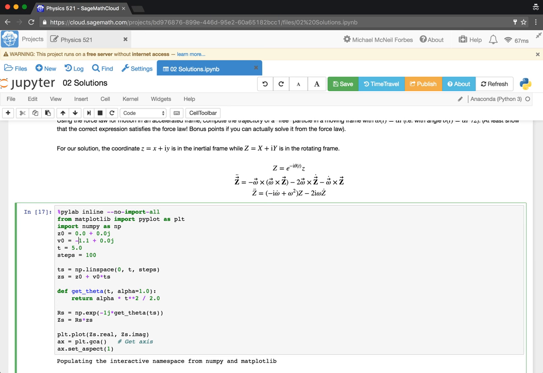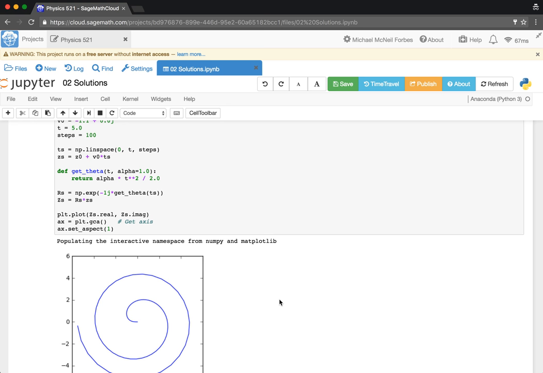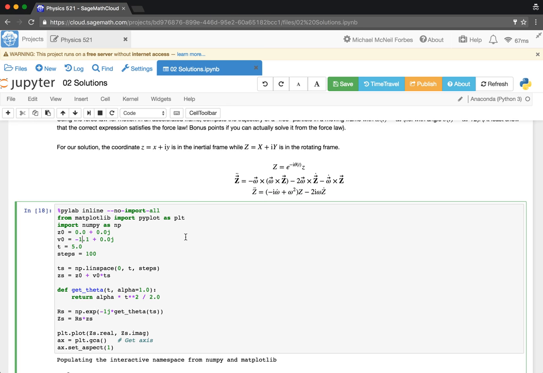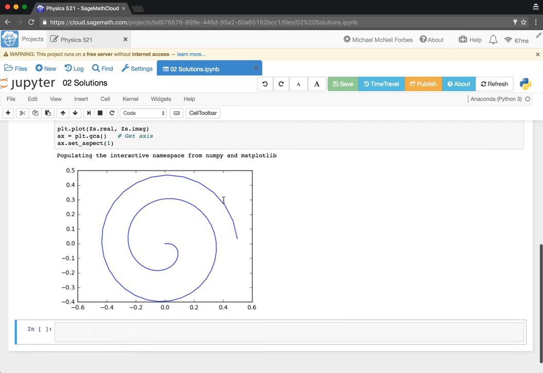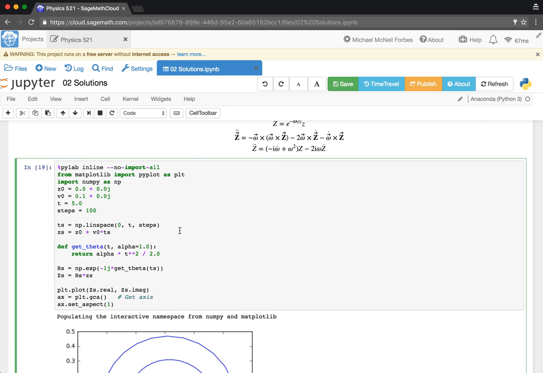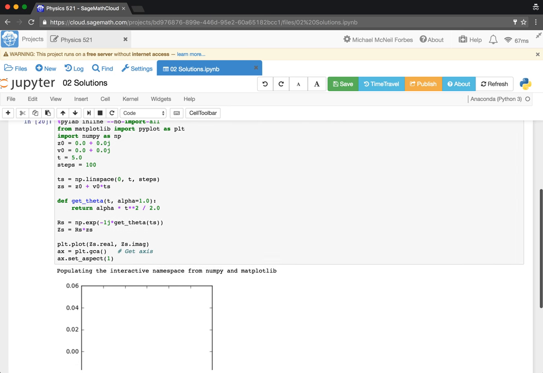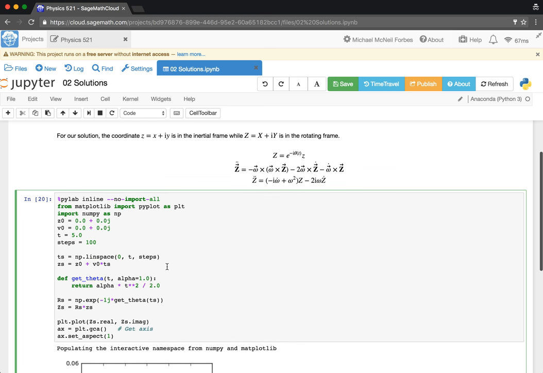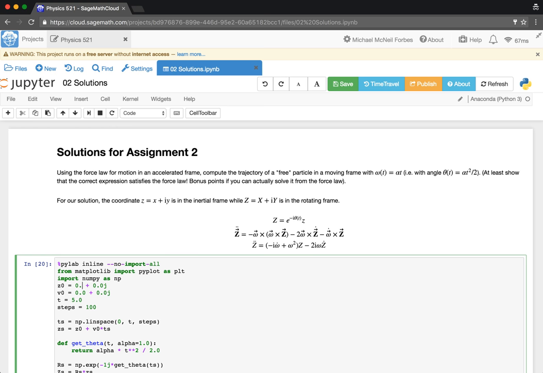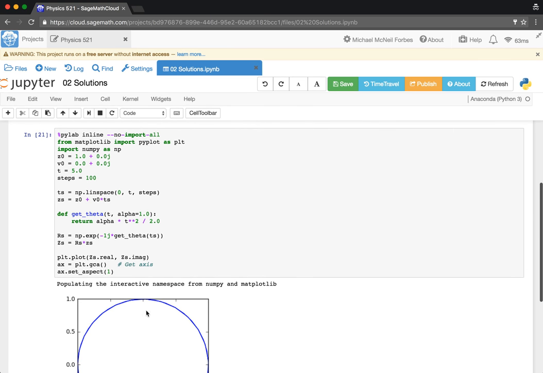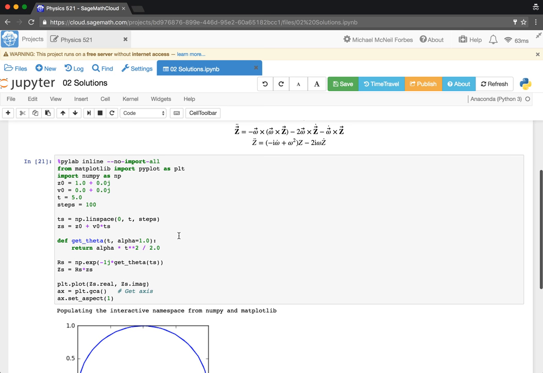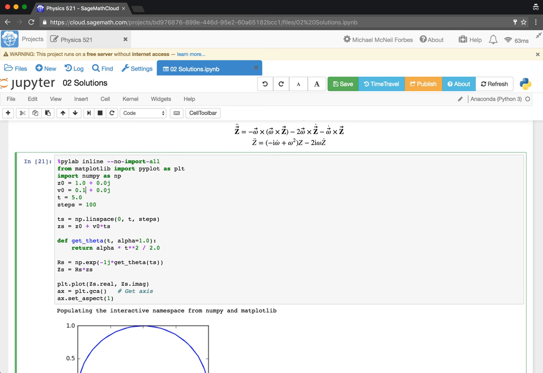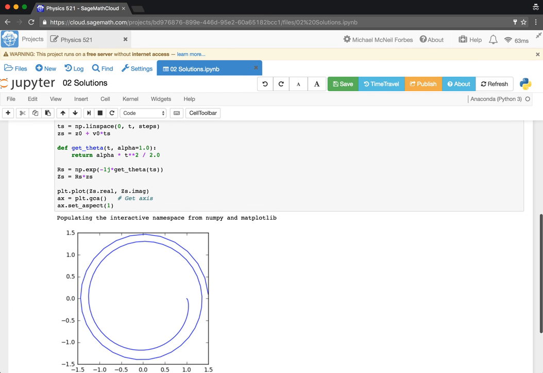What if we change our velocity and make it negative? We should start moving towards the origin and then go out. Very small velocity, the spiral should be tighter. We're starting at the origin, so the point sits at the origin. That's reasonable. And if we start outside, we get a finite radius. Ah, that makes more sense. Okay. And then if we give a very small velocity to the outside, we have a very tight spiral.